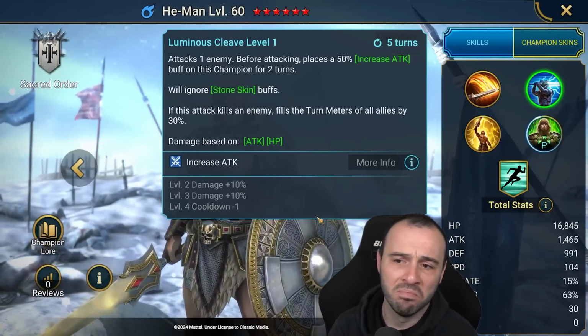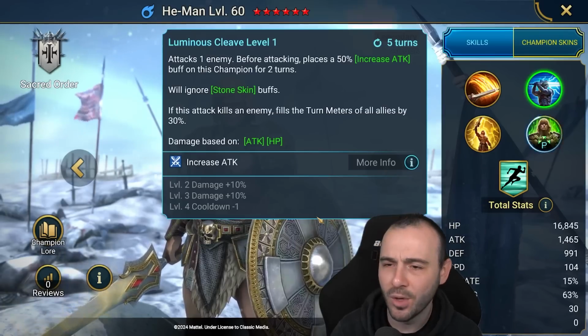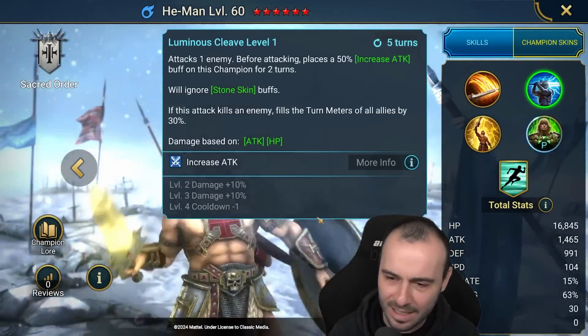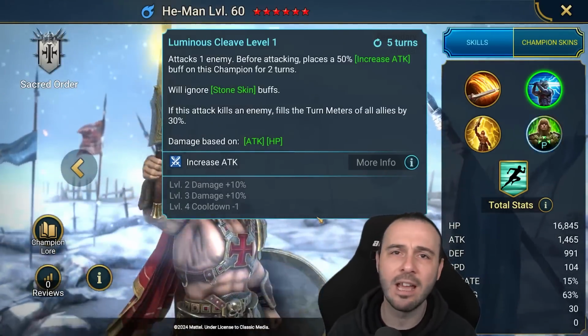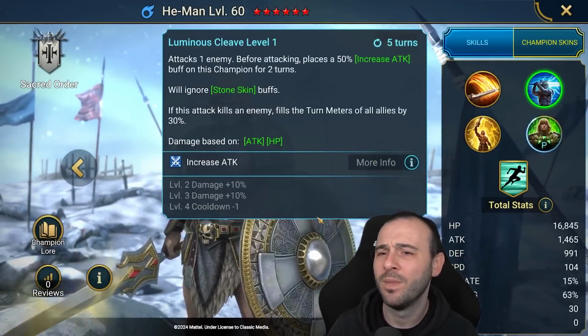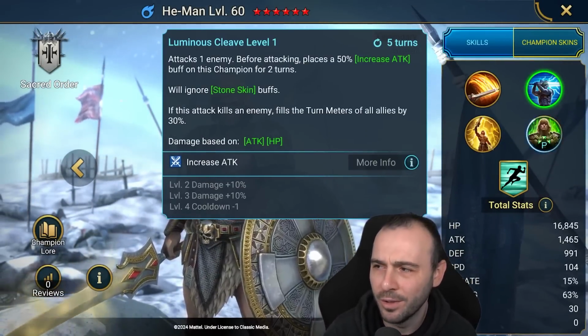So I'm actually a fan of ignore Stone Skin, right? Now, he doesn't ignore defense, he doesn't ignore strengthen, shield, etc. So if he doesn't have crazy multipliers, this skill won't perform very good.